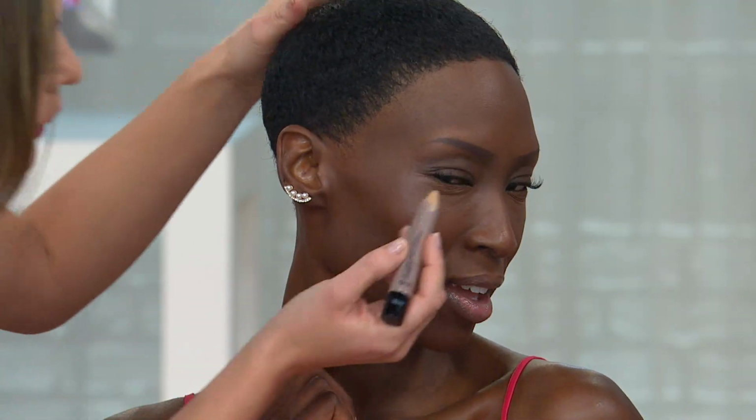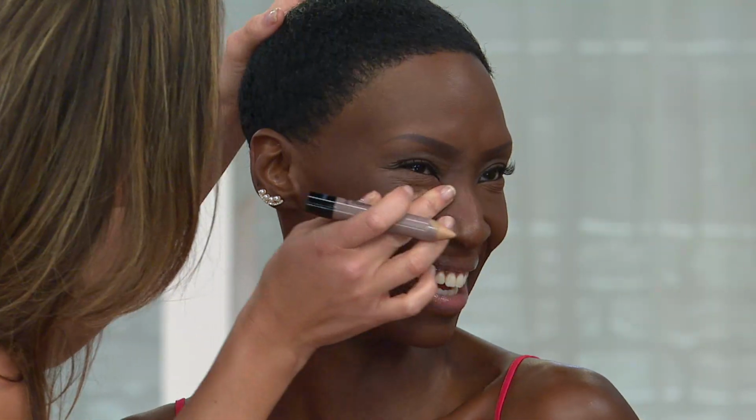So what are we doing here now? We are getting a shade lighter than we would normally choose and using it for contour. Do you think this is going to work on you? Let's see. Yeah, it just did. Wow, that's great. It's interesting because contour is supposed to be darker, so we're actually brightening. We're doing it probably backwards, under the eye. But do you see how it just melted? I just touched it and it melted. This is a little bit lighter, but let's see how it goes.